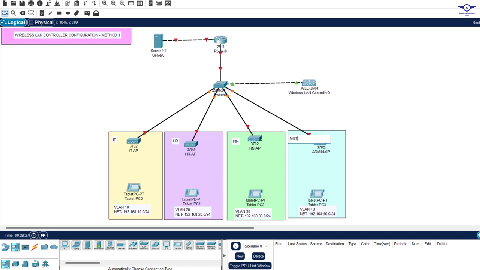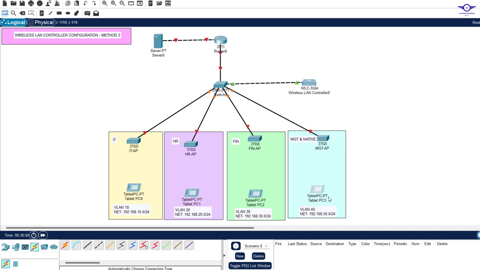MGT plus native. In this scenario we need a native VLAN. So for that one, I'll just make management and native to be the same thing. I tried to do my research on how I can separate them, but I was not achieving the desirable result. So at this level, I just need to combine them. If in future I get an idea on how to do that, I'll record a video. But as per now, we're going to combine management and native VLAN.